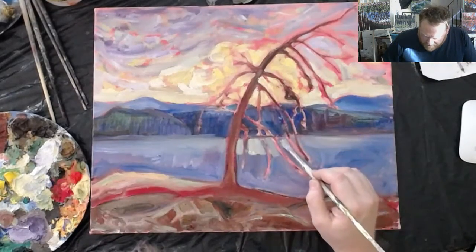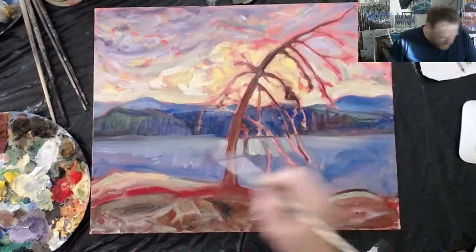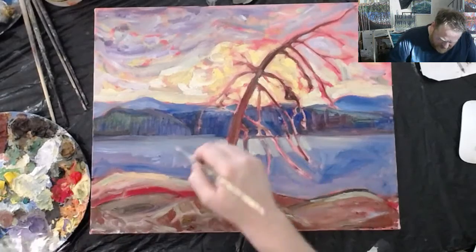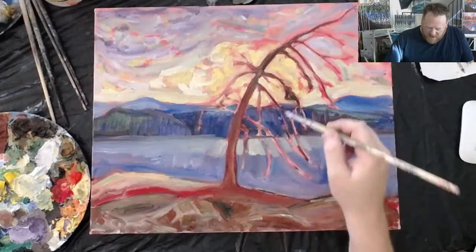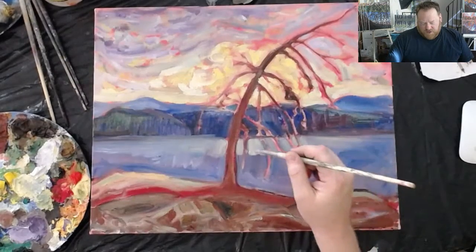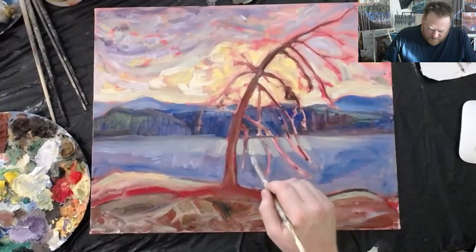So, okay. I should probably find out where the center point of the sun is, because that'll determine a lot of where the light is. I haven't really planned it out, so let's just be honest here. And this doesn't make any sense, actually. The sun should be starting here. Okay, so I kind of screwed that up a bit.